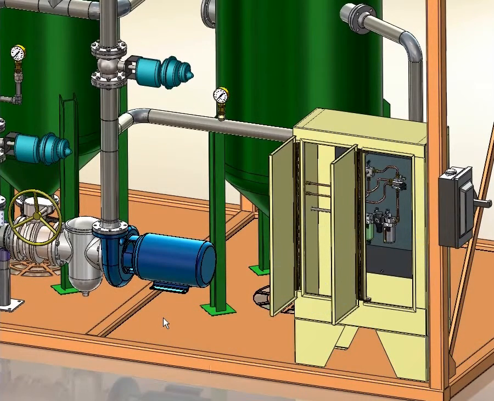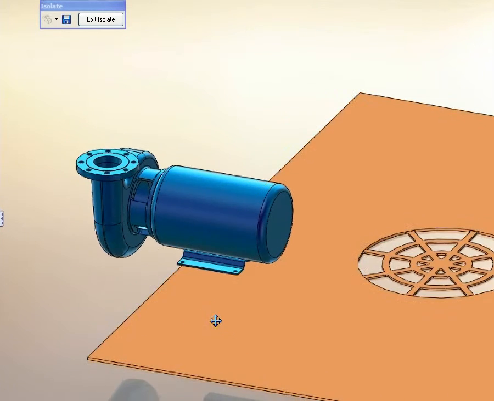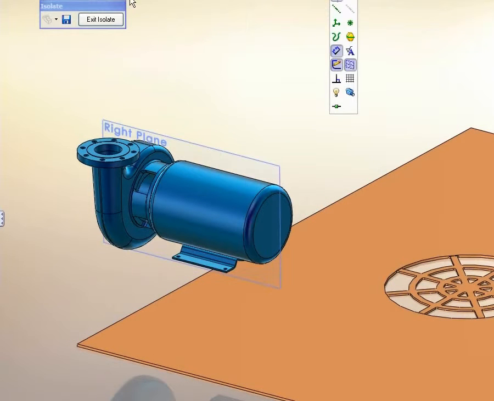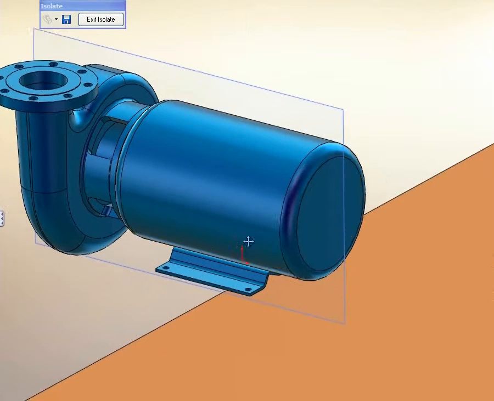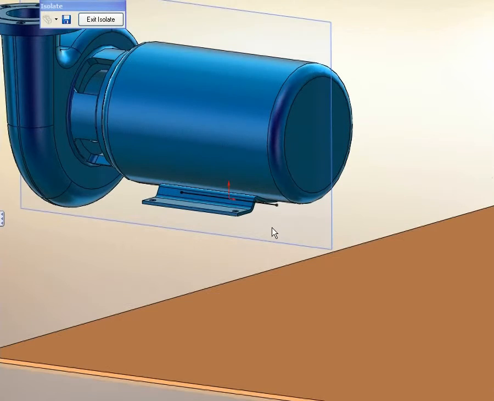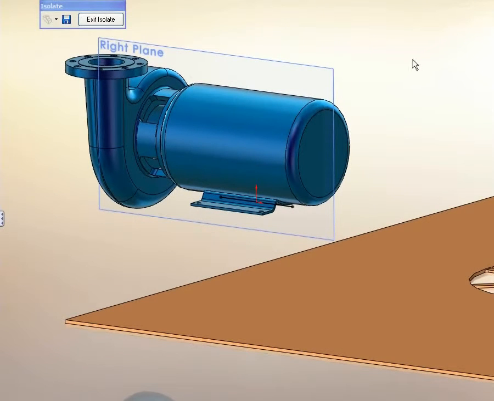We're going to use the isolate command to really focus in on just those two components where we're going to be building our new weldment structure. Let's add a new part to our assembly. We're just going to place it on the center plane of the pump. Now we want to leverage the location of the pump in our assembly. All we need to do is borrow an edge, and we'll convert that into sketch geometry. We'll then use that as a path to sweep a rectangular cross section to create our plate.